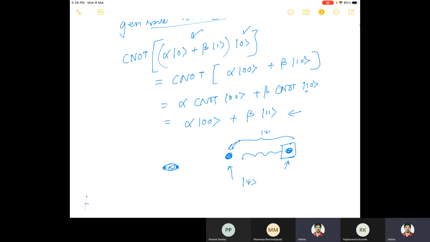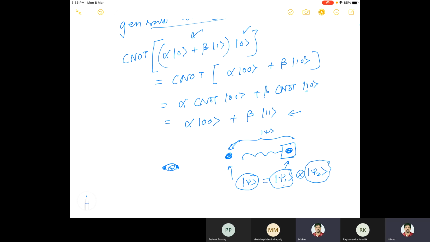The psi is the joint state here. Let's say we'll call this entangled if it cannot be written as this. If it is written as this, some psi 1 psi 2, then this is acting like two individuals. So this can be written as a product state, meaning psi 1 is the state of the first one, psi 2 is the state of the second one.